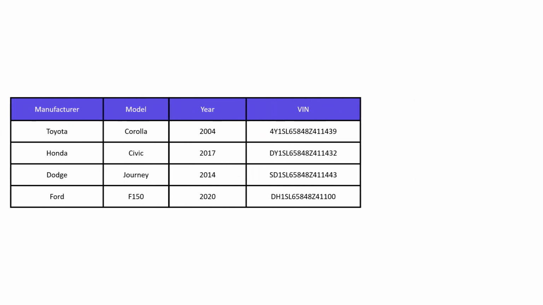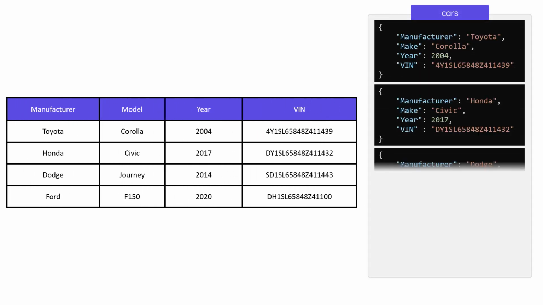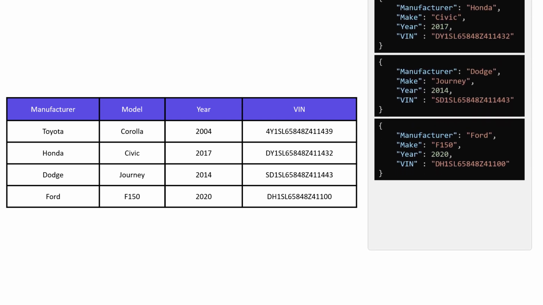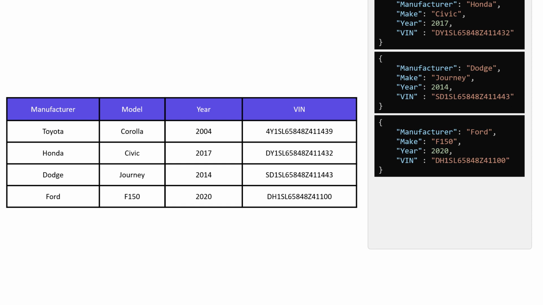Each item in this database can also be represented like this. In order to uniquely distinguish an item with every other item in the table, DynamoDB uses a primary key. For example, the attribute called VIN or the vehicle identification number is a unique value, and this can be used to identify any car in this table. The VIN in this case can be used as a primary key.